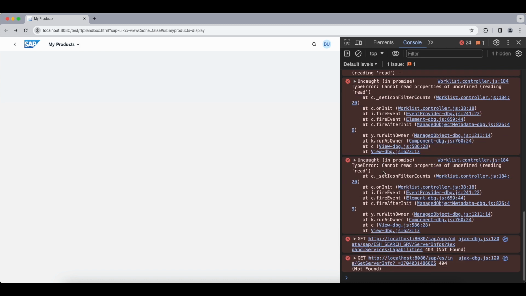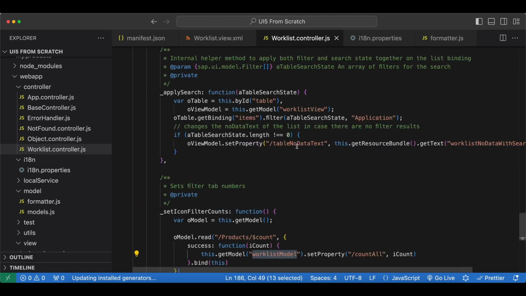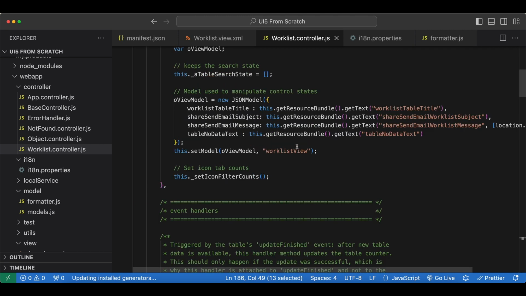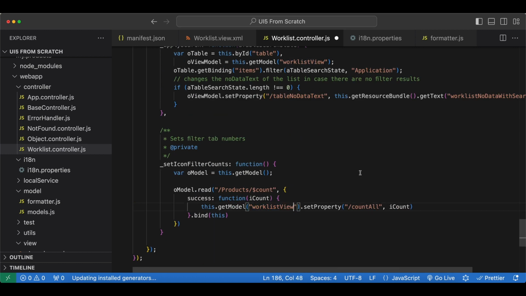Okay, we have an error, reading of undefined. We first need to pass in the value, of course. Again, same error, maybe this is not the correct name. Okay, it should be worklist view, exactly, not model.